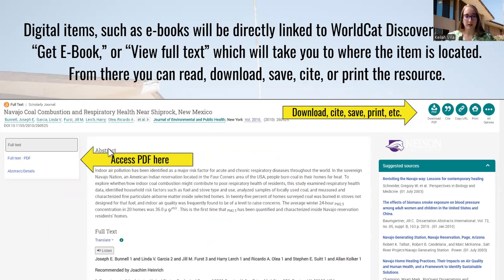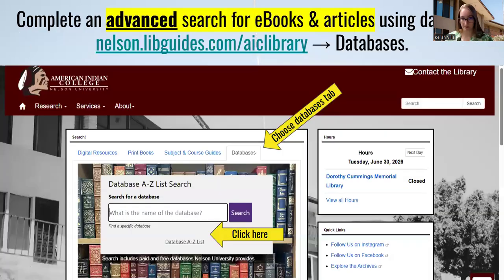And from there, you'll be able to read it, you'll be able to download it, save, cite, or print the resource. So a lot of times what I recommend is that you get the PDF so that you can download it, you can print it, it's very easy. If you'd rather just get the full text directly within the online library, you can do that. They even have options to listen to it. Sometimes you can pick what accent the person speaks in, which is really random but really cool. Over here, like I mentioned, are some of those extra things that you can do. For example, you can get the citation. Most of the time here, we're going to be using MLA, APA, or Turabian. So you would be able to get that citation there.